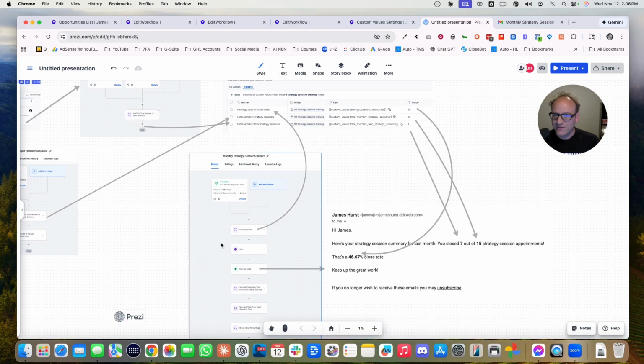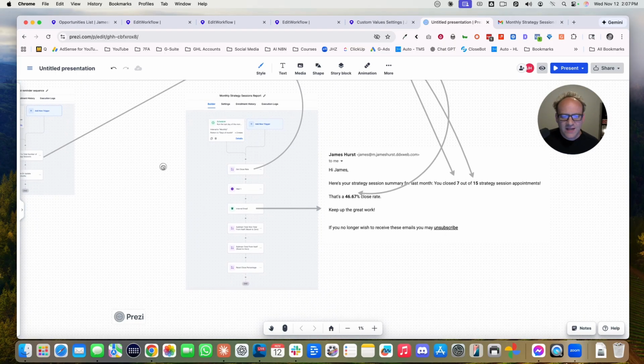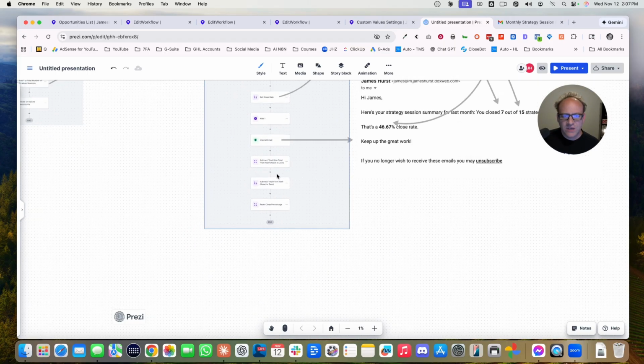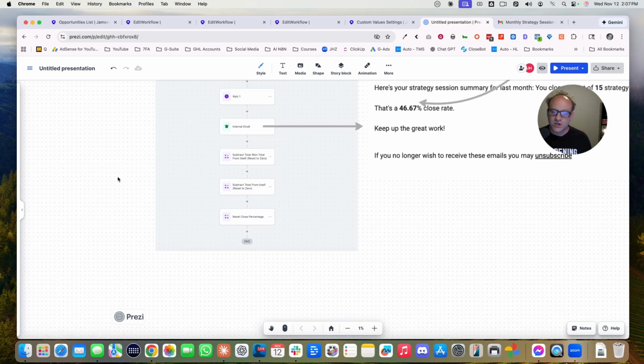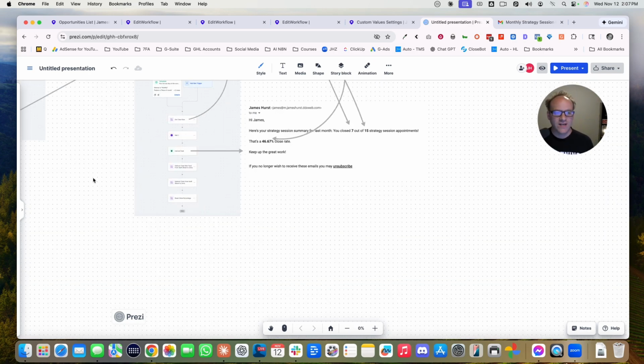I basically divide the won number by the total number, and then I times it by 100, and that's how I get the percentage, okay? And then I fire off the email, referencing those variables in the email with custom value merge fields. And then as the reset, so to speak, I take all those numbers that I had for the month and reset them to 0 so they're ready to start counting again for the next month.